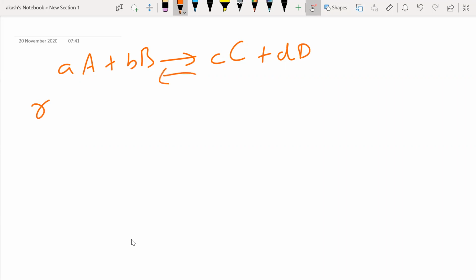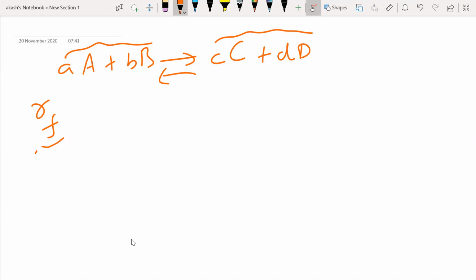Obviously this is a reversible reaction also, right? So now you have to specify which reaction you're speaking about. Let me speak about the forward reaction, because if you look at the statement, they mention the product of active masses of reactants. Depending on which is the forward reaction, the reactants might change. For the forward reaction, this is the reactant. For the backward reaction, this is the reactant. So you have to be very careful whenever you go for reversible reactions. That's why I'm specifying it as RF, the forward way, the normal way, from left to right.